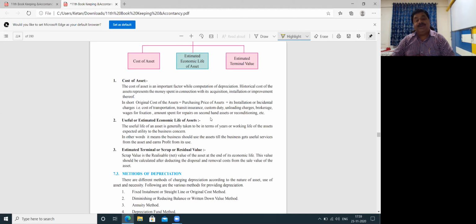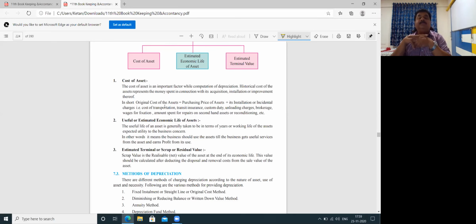Now these fixation charges are only called the charges which are required to be paid to bring the asset in use, regular use. म्हणून तुम्हाला त्याच्यामध्ये सगळं ऍड करावं लागेल. मग ऍड काय काय करायचं? Purchase price, add installation charges, wages for fixation of the asset, or any documentation charges, any transport charges for bringing the machinery to our area, किंवा our factory.